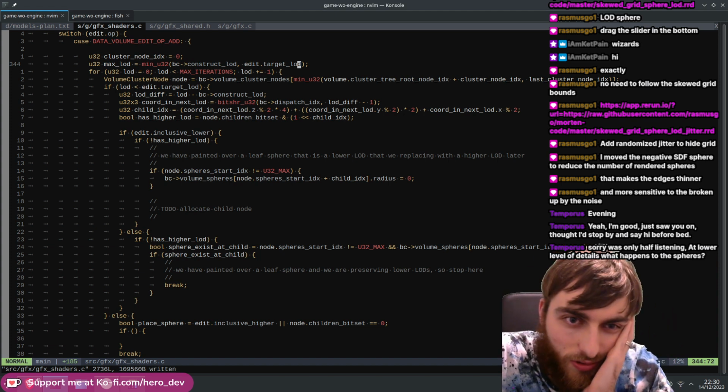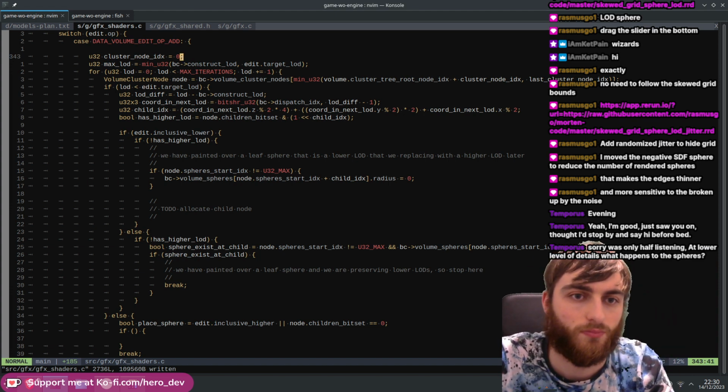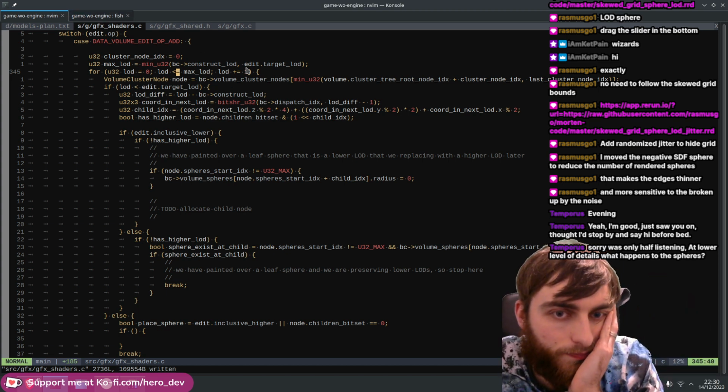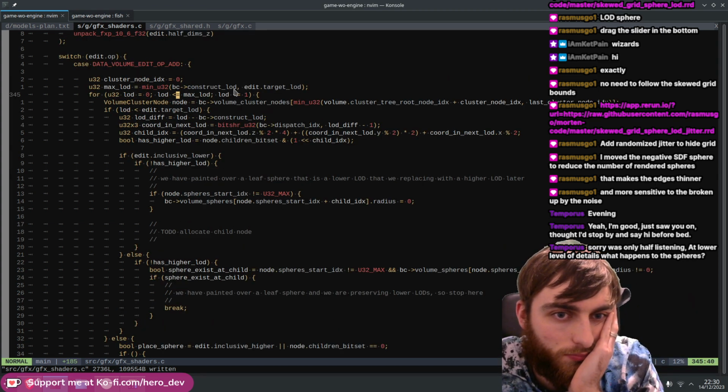Wait, can we just skip the whole thing? So we're constructing for a certain LOD and we go down the tree.